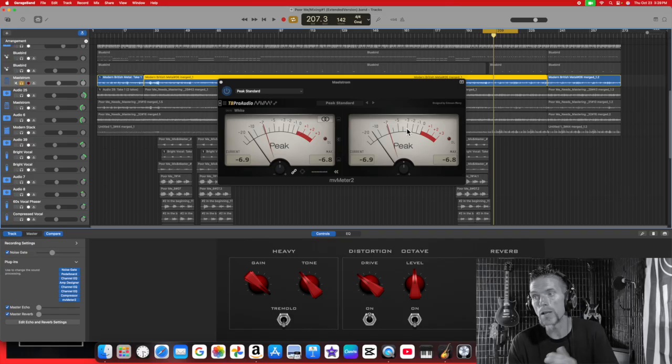So that's why we say try to stay below -3, between -3 and -6. You want to leave some headroom, and where I'm at is fine. Just to let you know, let me hit play. You can refresh these, because sometimes when you first hit play, it'll get stuck real high or something. So you just click on these bad boys and refresh these.